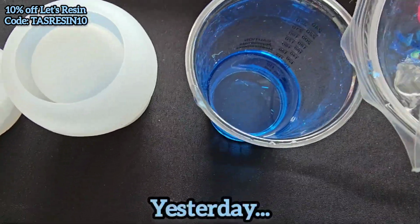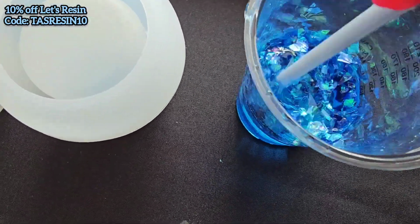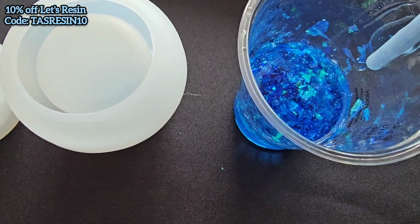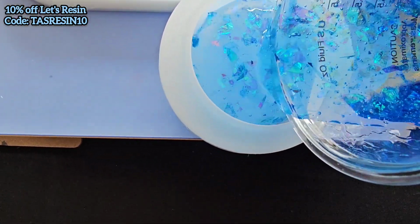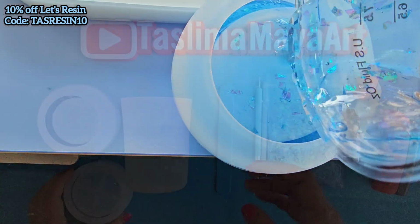And here in the footage you can see where I've mixed up my resin, and I've added my ink and my foil into it, and I'm pouring it into the mold. This was of course yesterday when I made a rookie mistake and didn't actually measure how much resin I was going to need for this mold, so it was filled up halfway, but I will walk you through it.